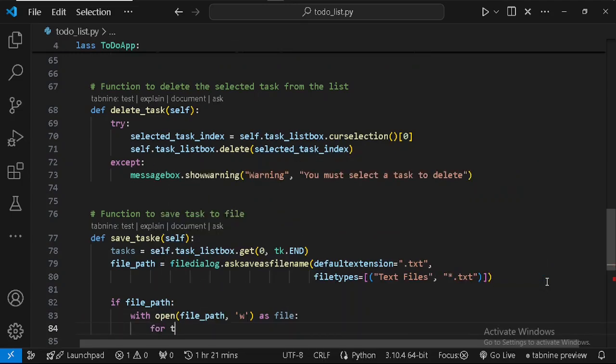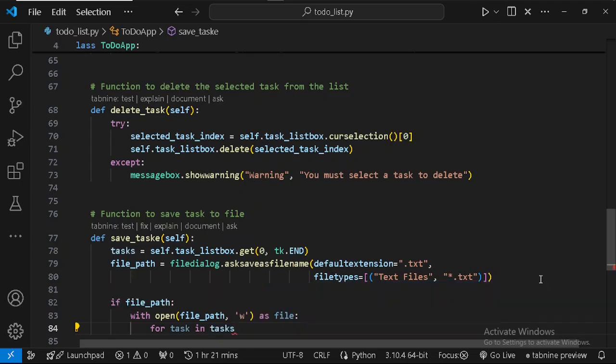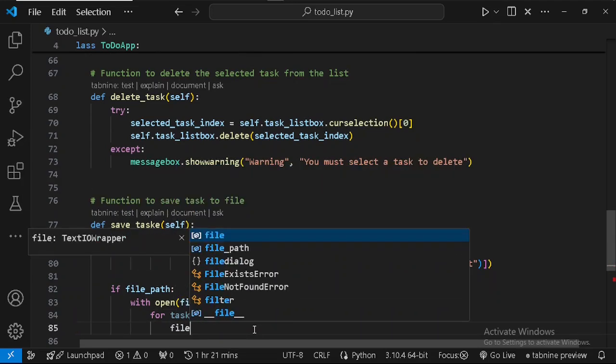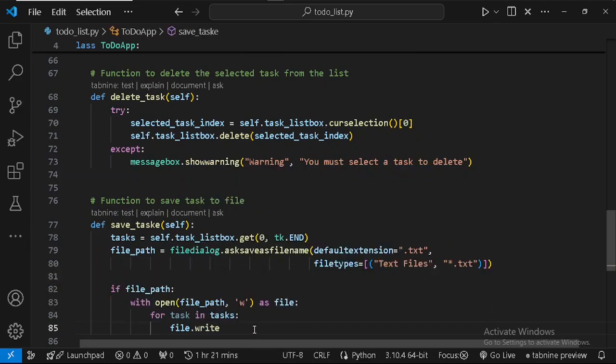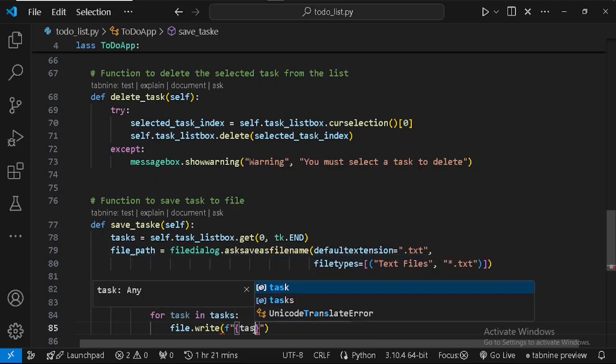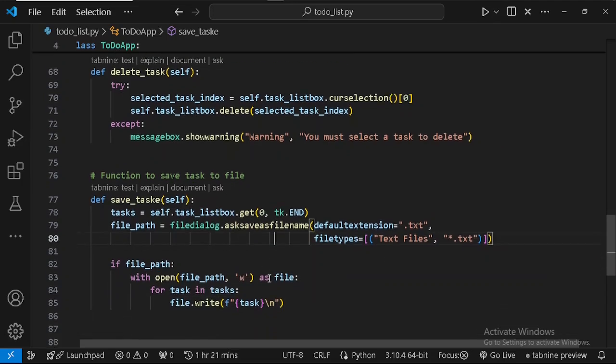Now for tag in tags, I want to loop through all the tags we've initially set to this variable right here. When we loop through all these tags, we want to write each tag in this file. So file.write, using a formatted string, and we want to call this tag here. Then we want to make sure the next tag is always going to be on a new line. So this is how we save it actually.